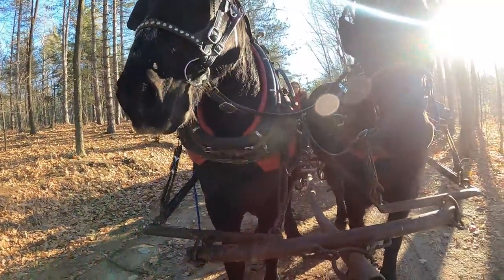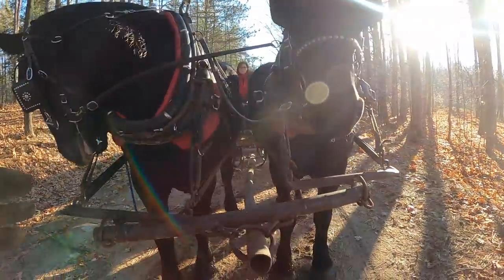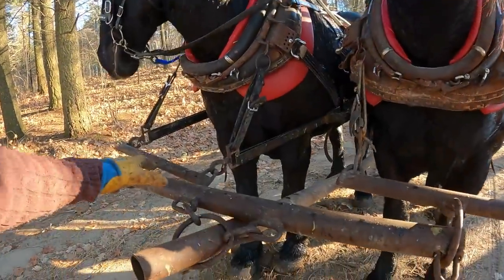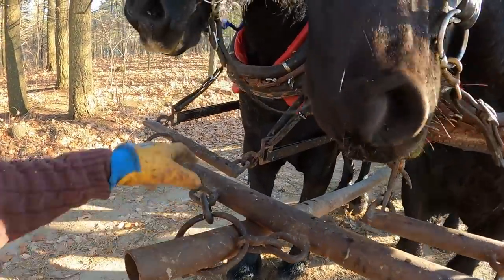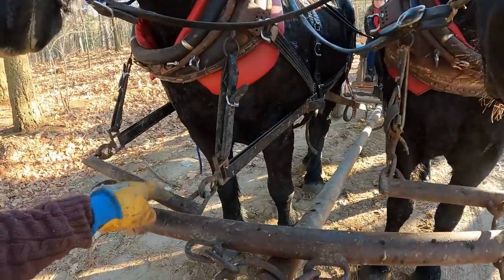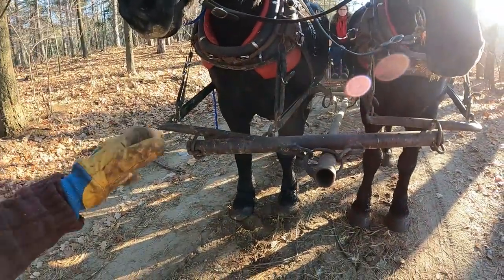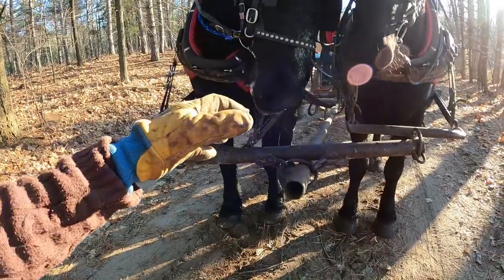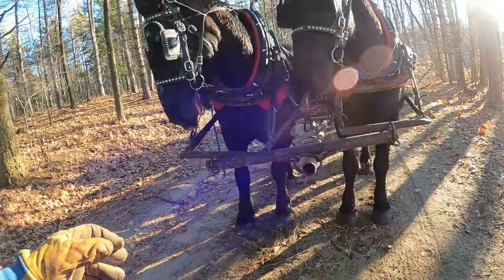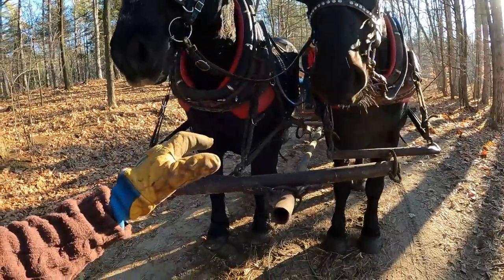When you're going down a hill, you need some way to hold back the load. So let me explain a couple things. This is the pole, and this three-piece thing is called a neck yoke. Now, one very important thing you need to do when you're going down a hill is make sure that is extremely strong. If that breaks, or if the pole breaks going down a hill, you can run into some serious problems, and that's happened to me before. So you need to have that very good and strong.